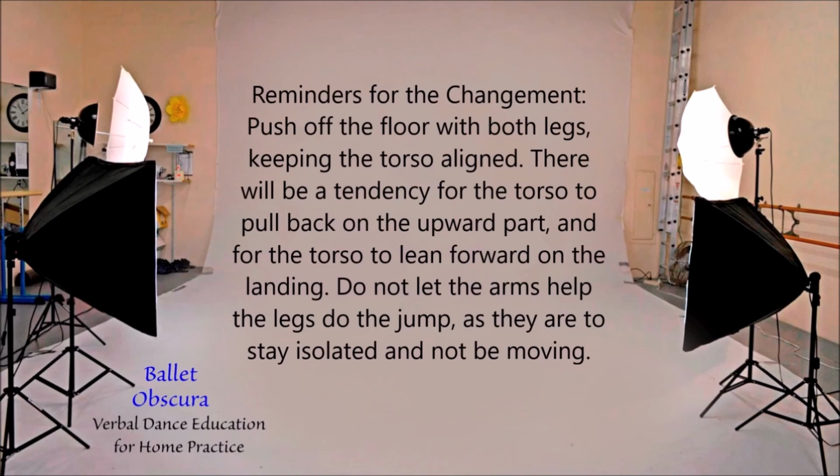Reminders for the changement. Push off the floor with both legs evenly, keeping the torso aligned. There will be a tendency for the torso to pull back on the upward part of the jump and for the torso to lean forward on the landing. Do not let the arms help the legs do the jump, as they are to stay isolated and not be moving.